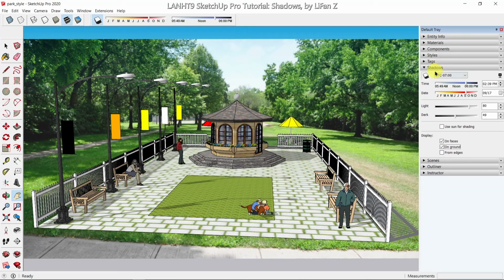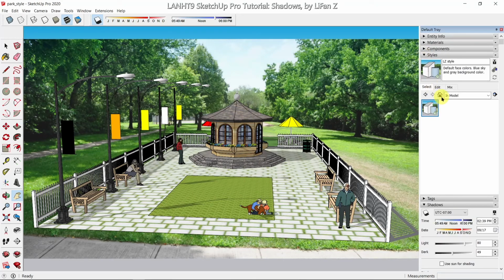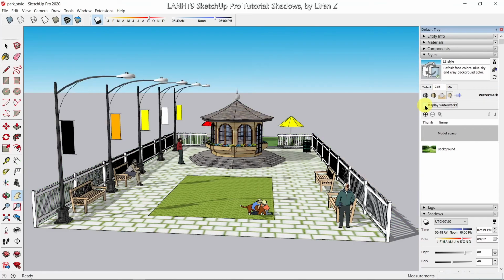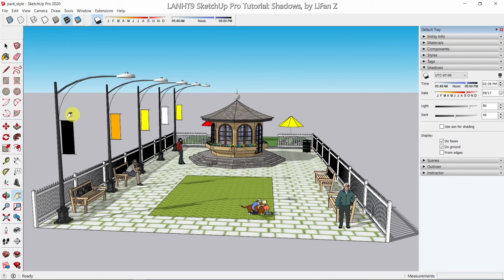If you can see, let me turn off the background. There is a line of the street light. It's a single edge, not connected with any face, and the shadow is not showing at all.